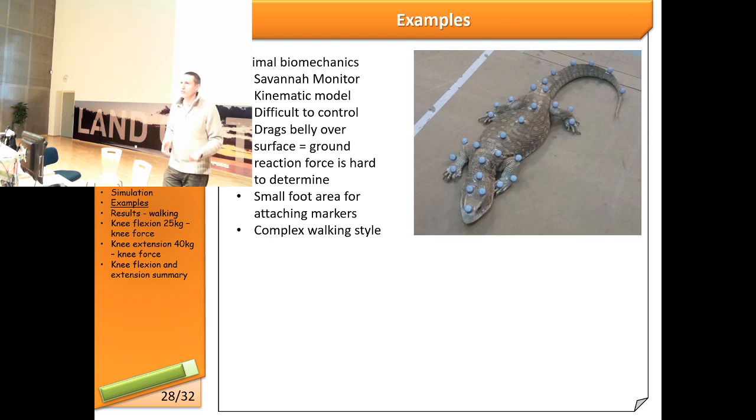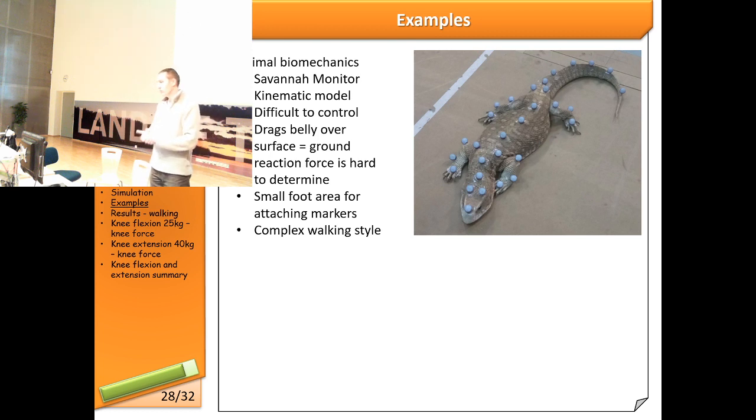especially when he's walking and you would like to have a ground reaction force on every leg separately. You would have to have really tiny force plates and lots of them, because you cannot control him like a human. With the human we say go straight, and the human is going more or less straight as long as he's not drunk. But with the animal we put it on the floor and expect it to go where we want it to go. And trying to give him food is not even something we have tried, because then we would not get walking, but we would get a rocket running, I'm guessing.